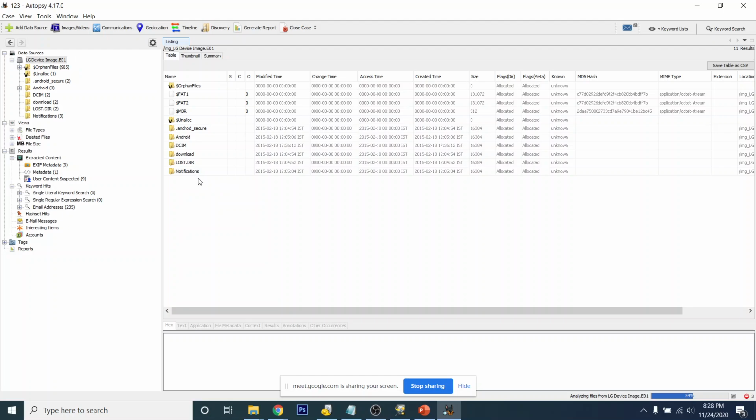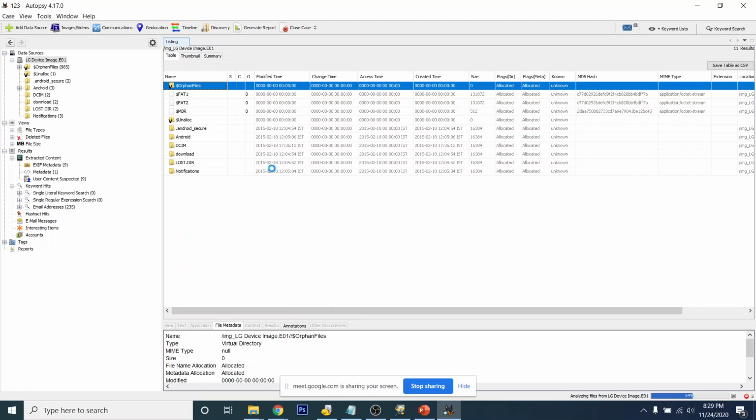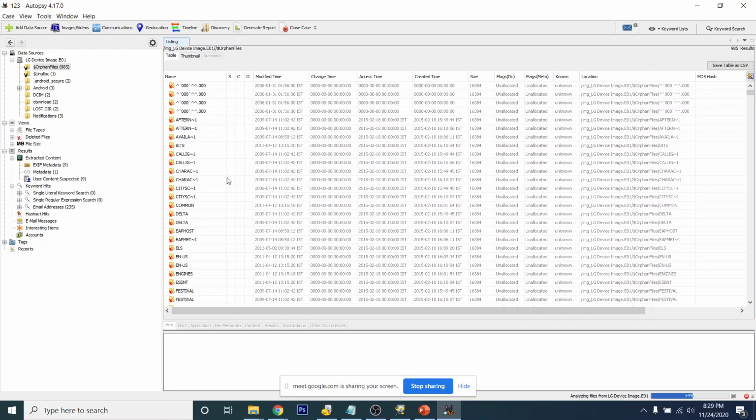There are still many files which are not recovered, like pictures and videos, but I am very sure that they will be recovered when this is completed to 100%. Now there is a folder for orphan files also. These are, I think, the deleted files, virtual directory.